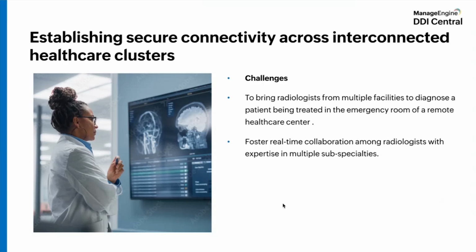The radiologist needs to consult with a specialty musculoskeletal radiologist who is working at one of the branches of the main hospital. Now, the challenge here is that both radiologists need to view the same study and consult with each other while working from different locations to arrive at a diagnosis for the emergency room physician.